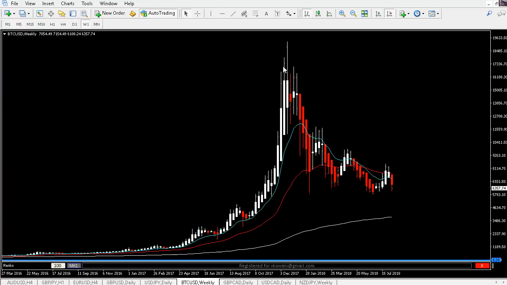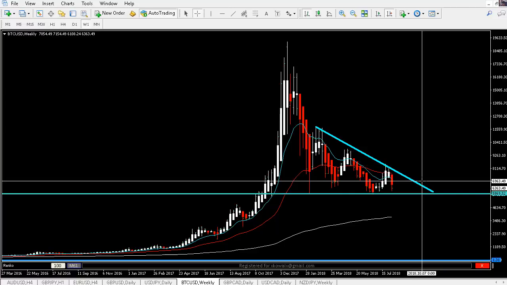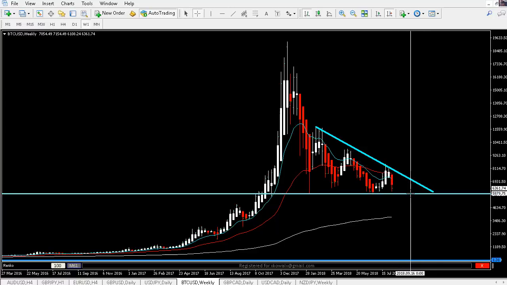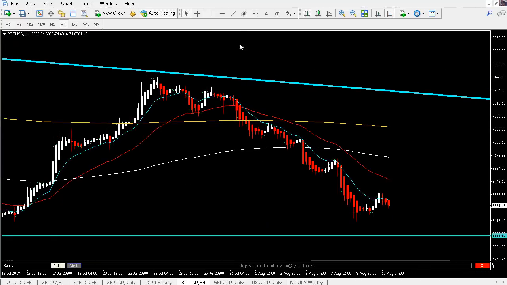On the Bitcoin, it's still moving down. We have horizontal support, as you know, in this area. So as long as it's staying between this resistance area and this support area, just trade the bounces on the lower time frames. But as soon as that breaks, it will probably move down fast as well, trying to find the 200 EMA. So for now, check on the lower time frames the volatility to the downside.